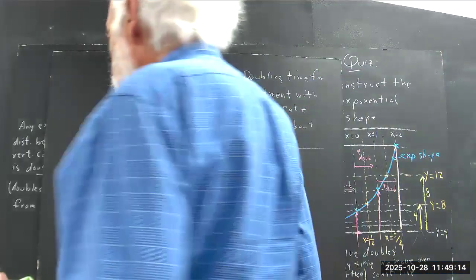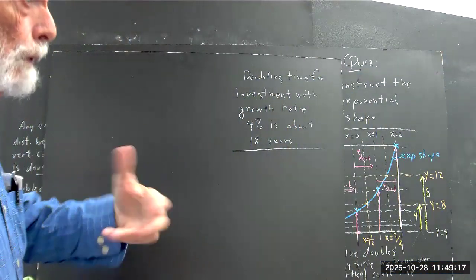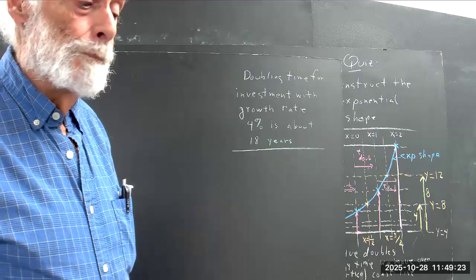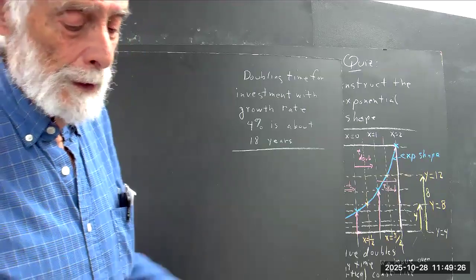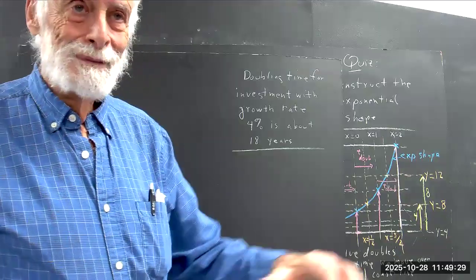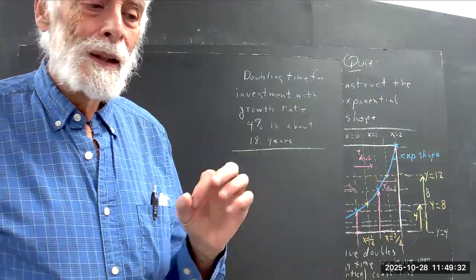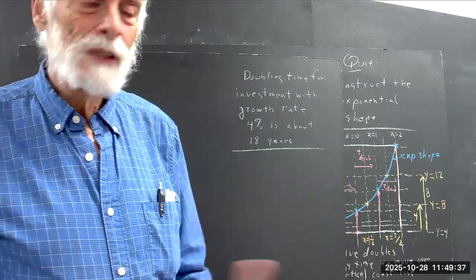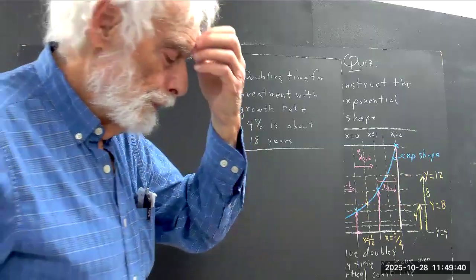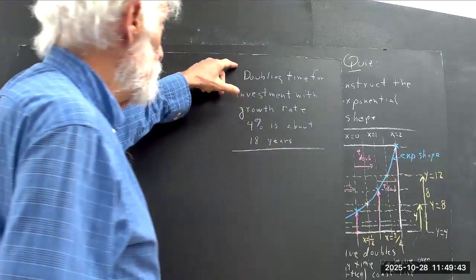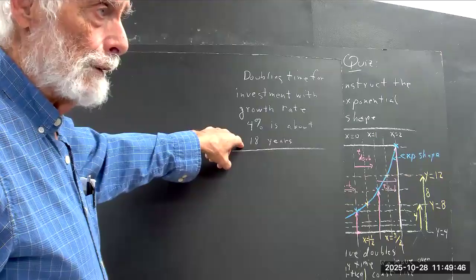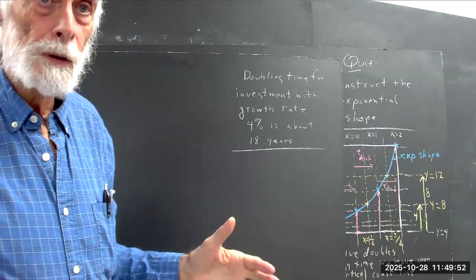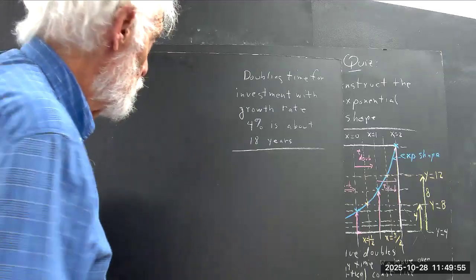You're going to see, I think, the rule of 72 in your textbook, in the open math videos, and so forth. The rule of 72 says, take the percent interest on an investment, divide that into 72, and it tells you how long it's going to take to double. It's very simple and very easy to get used to. Just remember 72. It's not exact. It works better for some interest rates. If the interest rate gets too big, it doesn't work very well at all. For small interest rates, it works pretty well.